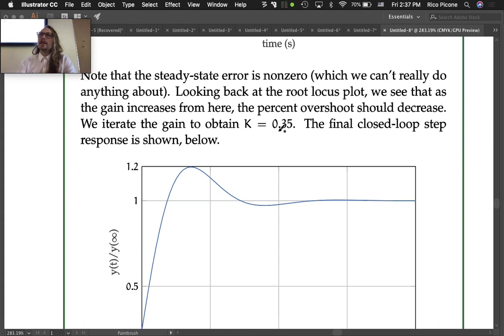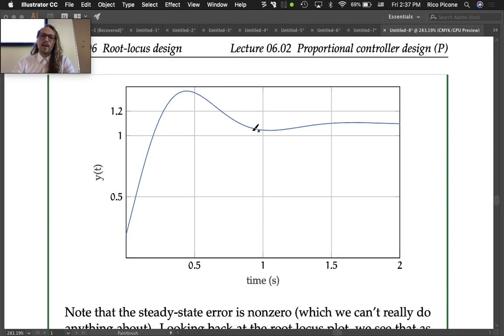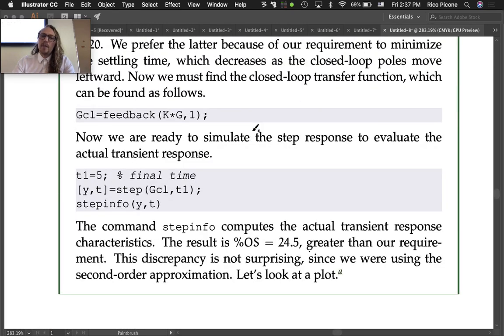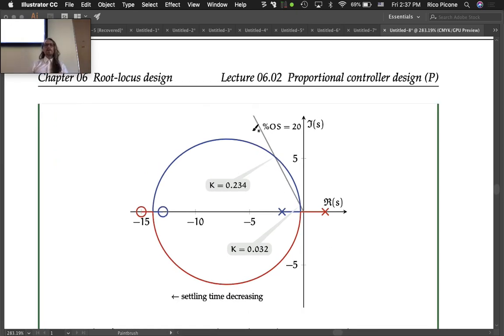So one way to do this is to create a loop and try to do a minimization of, say, the difference between the actual percent overshoot and the design percent overshoot of 20%. So you can do a minimization loop on it, and then stop when you get within like 0.5% or something like that, whatever it is you want as your threshold. Nothing stopping you from doing that. I'll mention a couple points on that. If you do that, you've got to have a starting point.